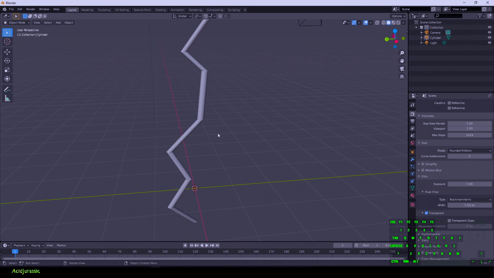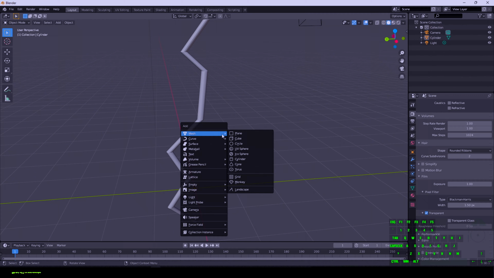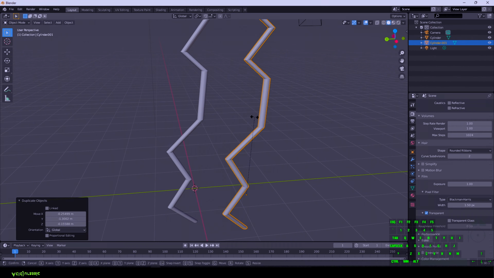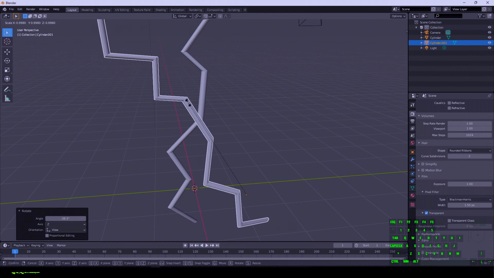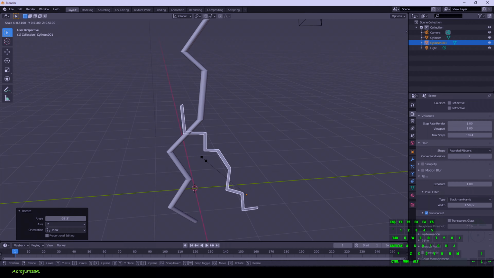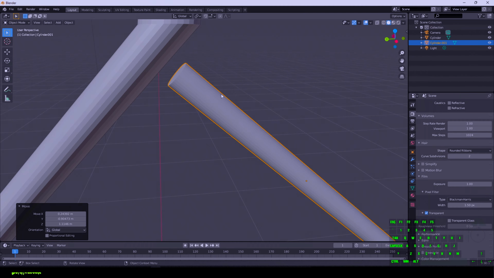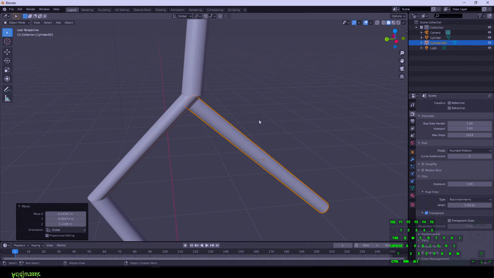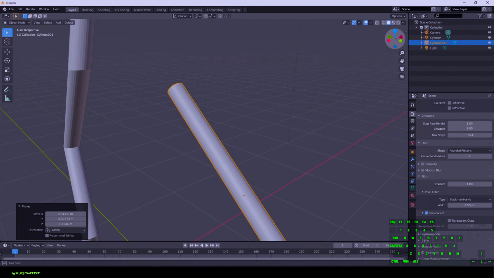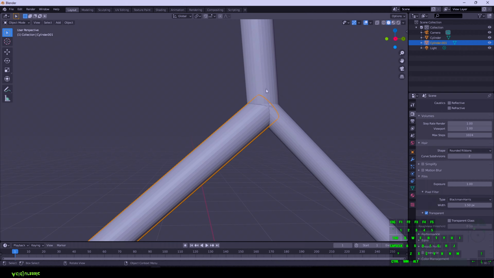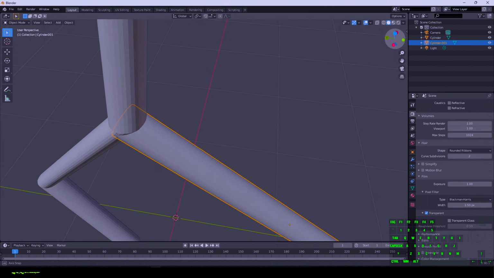Alright, so once you're happy with one of your cylinders, if you do Shift A underneath Mesh, you can add in another one. If you duplicate your object and rotate it, that would work, but if you try to scale it down any, it is going to change its radius some, so just keep that in mind. If you're adding in objects manually, I recommend zooming in, because one way it might look like it's connected, like there, it sort of looks like it's in, but if you rotate your camera view some, you'll see that it's way off. And your finished product should look something like that, where it looks right at the connection point.